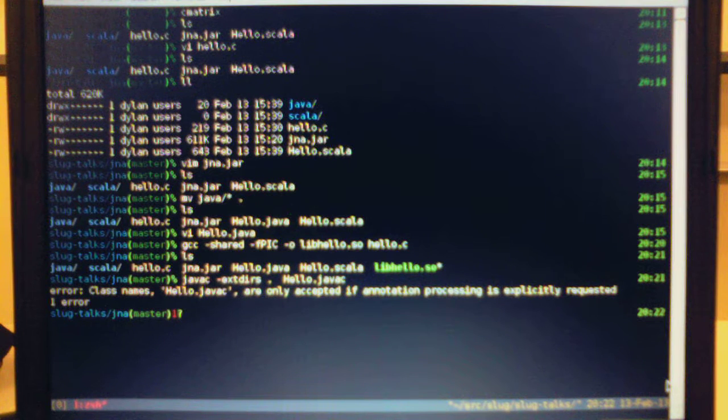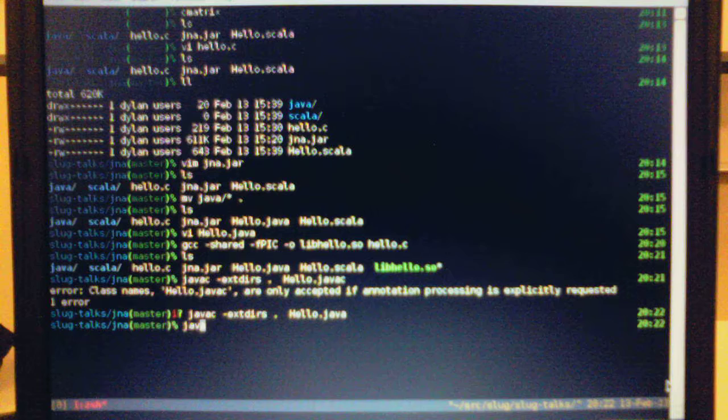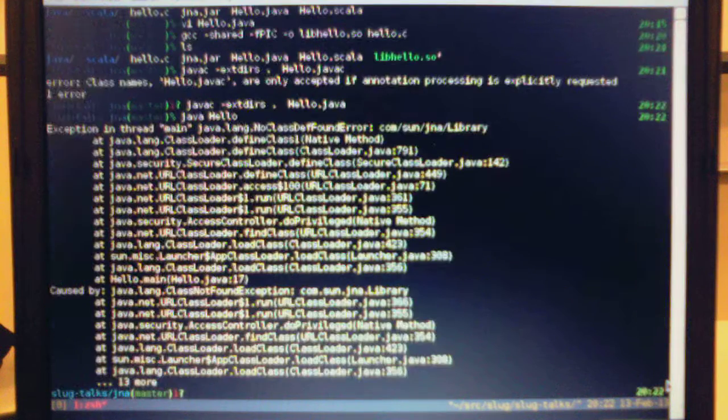And whoops, I typoed, because only one of those has the C in it. And it compiled, it printed nothing, which was good. And then I tried running it. Normally, if you have a hello class with a main method and you want to run it, and it's a class file in the current directory, you just do this, and Java's happy.